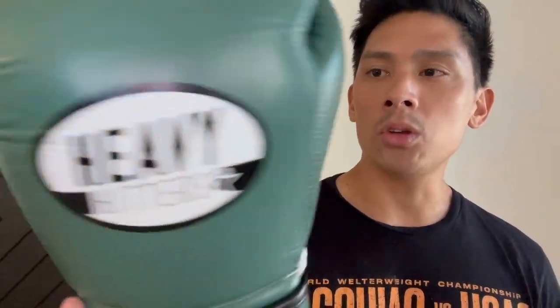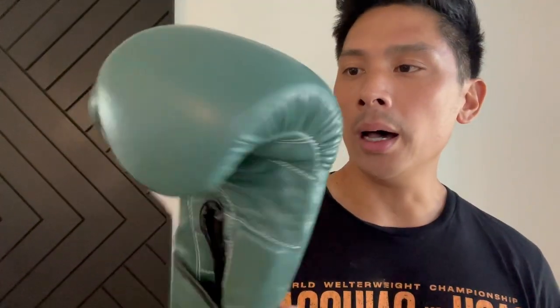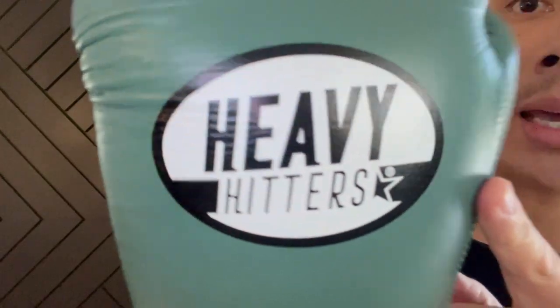For a reference point or to compare from a contrast standpoint, I remember there's a pair of Winning gloves, the MS Series gloves that are in a green colorway. That's a very bright kind of forest green, where to me this is a little bit more subdued. So I definitely like the look of that. I also have the headgear and the groin protector that goes with this — it looks really good. I'd say it's a little bit more of a satin finish to the leather, not very shiny and not matte — it's right in the middle.